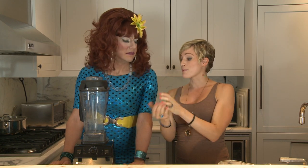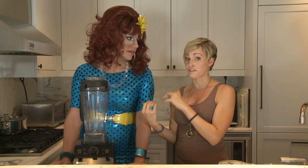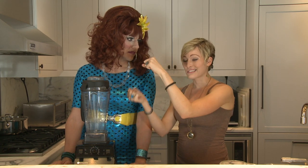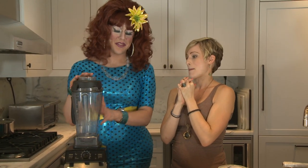If, by some poor act of life, you don't have a Vitamix, I feel for you, and I didn't used to, so I would soak my dates overnight. You just put them in the water, put them in the fridge so they're nice and cold, and then throw it in your regular blender. Blend it up, and it's good to go. And then you have delicious, foamy, frothy heaven. Pretty much the only difference between this and the regular blender is this has the muscle to get through all of these dates without them having to be softened overnight in water.